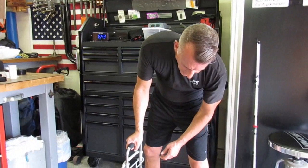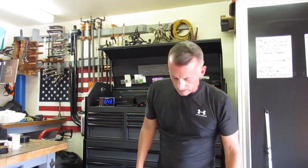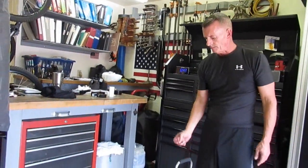I did read about guys who were modifying other carts and so forth, and I may very well do that, but we'll see. We still got to load it up, drag it around the beach, actually use the thing, but it's unnecessary to do it like that. I don't think, maybe another $20, and they're buying this stuff in bulk. It probably cost them $2 to make this handle.